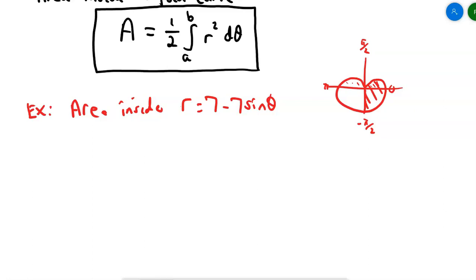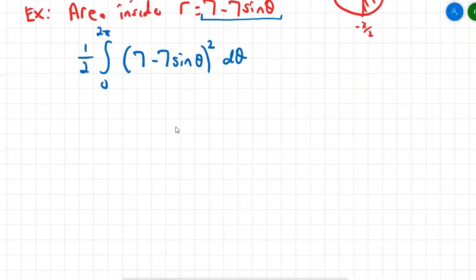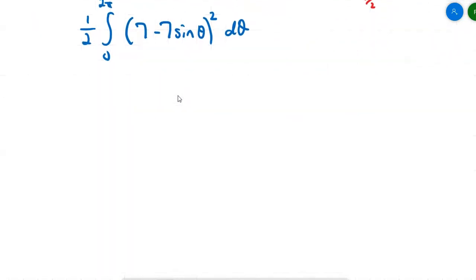All right, I'm going to just go from 0 to 2 pi because I think it's easier. So I'm going to do 1/2 the integral from 0 to 2 pi of r squared d theta. Well, this thing is r. So r is 7 minus 7 sine theta. That's my r squared d theta. All right. Like I said, the rest of this is mechanics, so expand out that binomial. Remember that you actually get 3 pieces. You get a 49, you get a 98 sine theta, and you get a 49 sine squared theta.